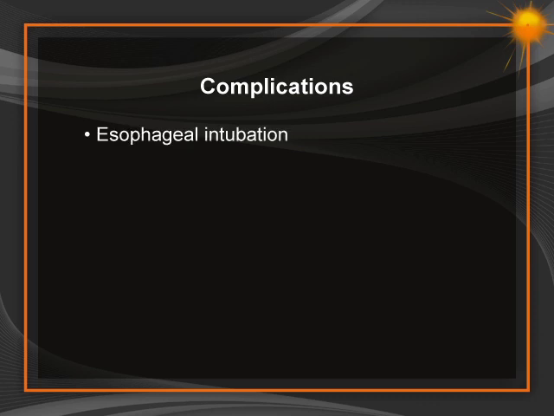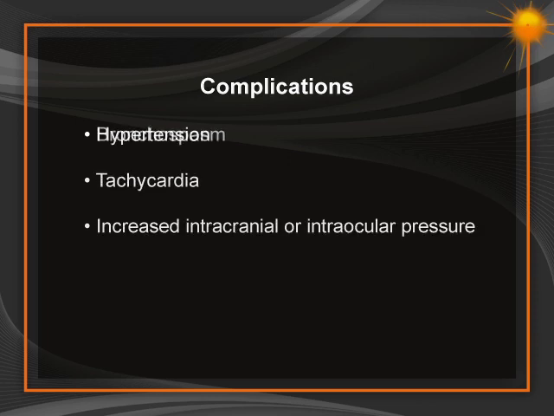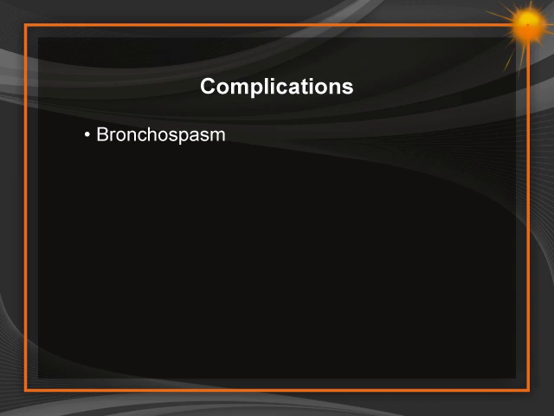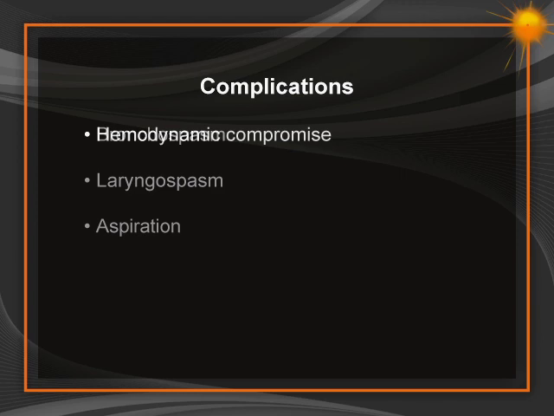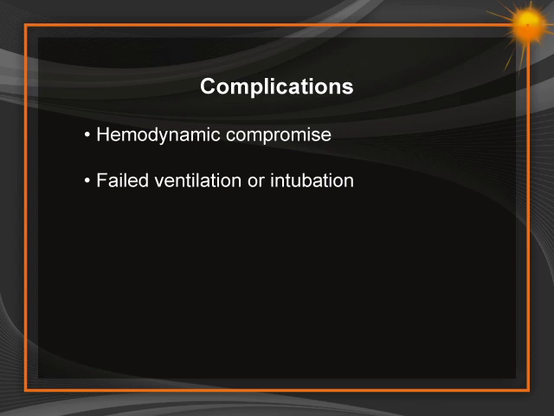There are many significant potential complications associated with endotracheal intubation. These include malpositioning of the endotracheal tube, such as an esophageal or mainstem intubation; airway trauma, such as lip or tongue laceration, retropharyngeal dissection, chipped tooth, sore throat, airway edema, vocal cord paralysis, tracheal injury, or bronchial injury; exaggerated sympathetic response to intubation leading to hypertension, tachycardia, and increased intracranial or intraocular pressure; exaggerated airway reflexes during intubation, such as bronchospasm or laryngospasm; depressed airway reflexes during intubation leading to aspiration; hemodynamic compromise secondary to hypnotic agents; and finally, failed ventilation or intubation leading to hypoxia or hypercarbia.